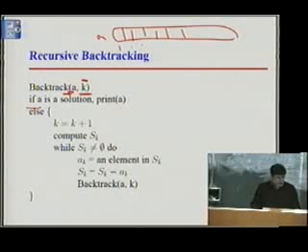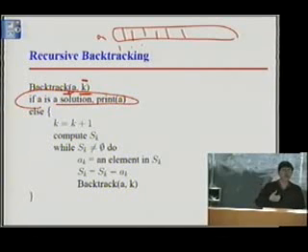We test, is our partial solution so far a complete solution that we want? Is it a filled-in Sudoku board that is beautiful? If so, print it. If not, go down to this thing. If it's not a complete solution, there's got to be a way to extend it. So let's bop K up to K plus 1.